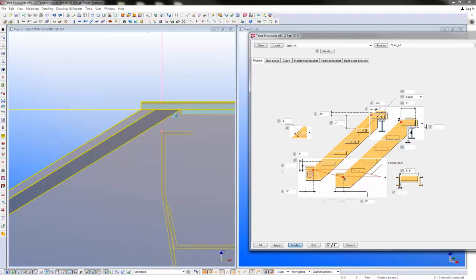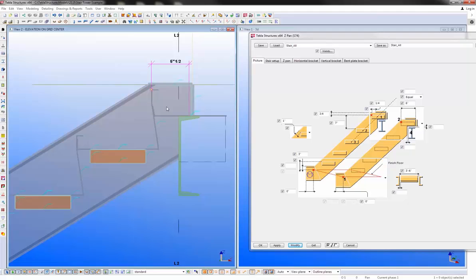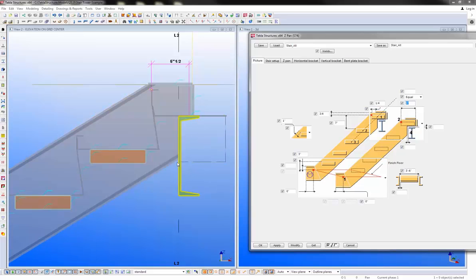So as you can see, the Tekla dialog boxes are very user-friendly in the sense that I just fill out dimensions to get the shape of the stair and the stringer that I want. Everything's pretty clearly labeled from nosing points and from edges of material. So it's just a matter of filling in the dimensions and the sizes that you want. Another example is if I wanted to have a 1/8 inch gap to provide a little bit of clearance on the back of this, I'll just follow this dimension here.